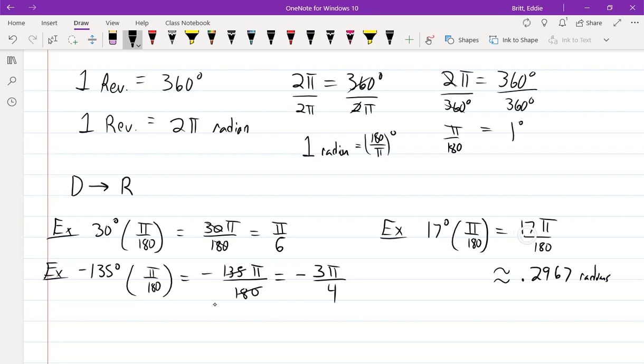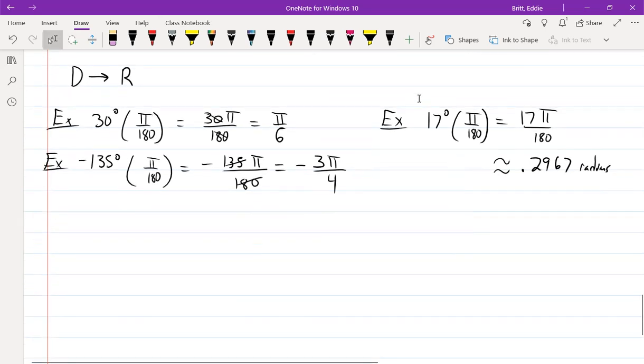A lot of times when it's not really pretty fractions like 3/4 or 1/6 or something like that, the homework may ask you to write it in radians like that. So how do we convert the other way? How do we convert from radians to degrees? So let's say that I had pi over 3 and I wanted to change that into degrees.